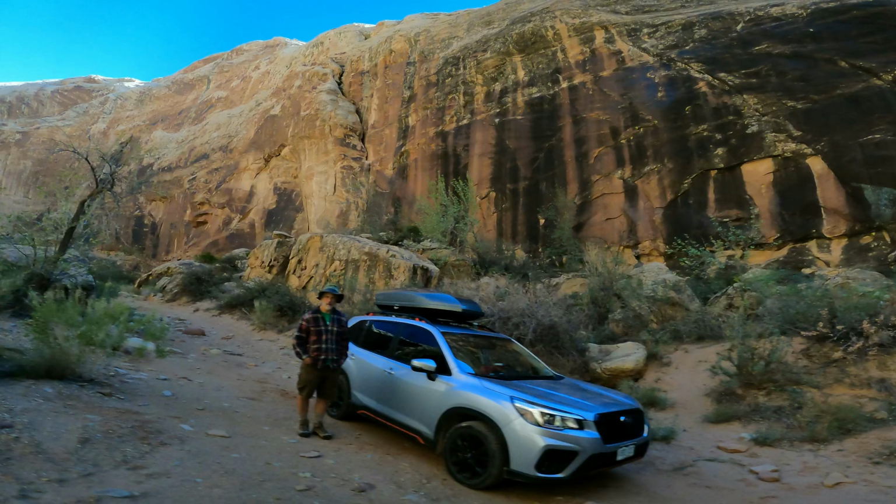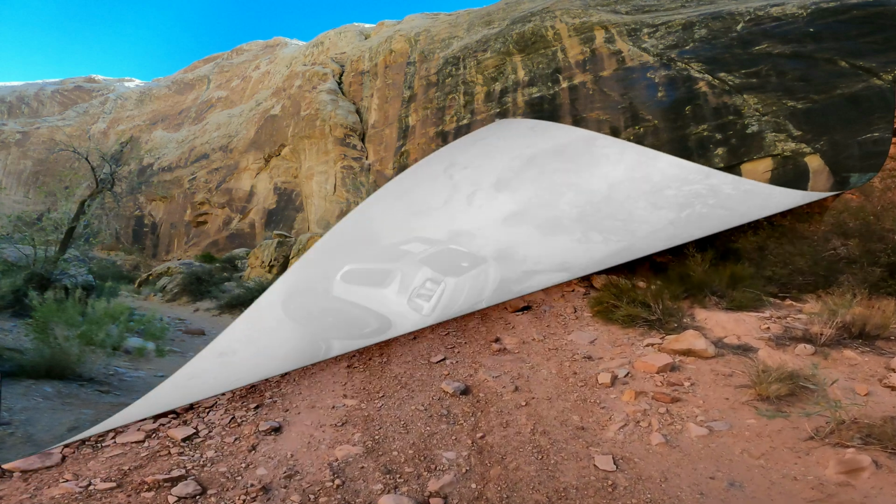Here's a picture of the gentleman I was talking about. I believe that's a Subaru. Not sure what style.